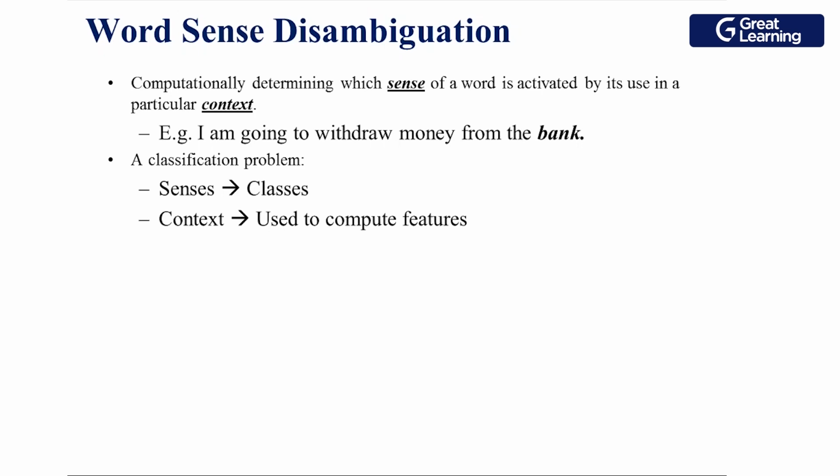what we want to do is to really go back to the dictionary. It says bank has two meanings. One is the river bank, the other is the financial institution bank. And we want to figure out what is the sense in which bank is used here. Essentially, figure out which one is the right bank that applies here. Of course, the financial bank applies here, but we want to do it automatically. How do we do it automatically is the question.